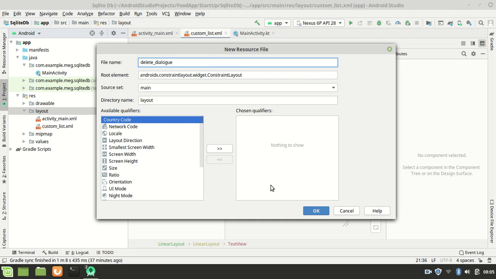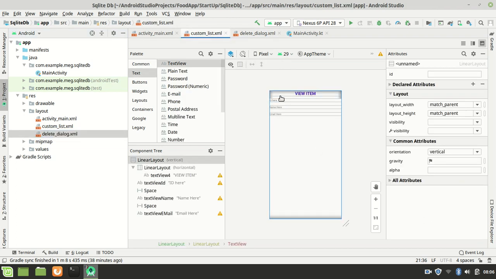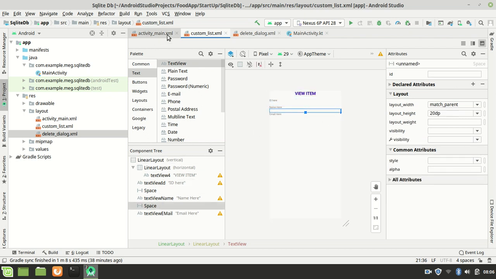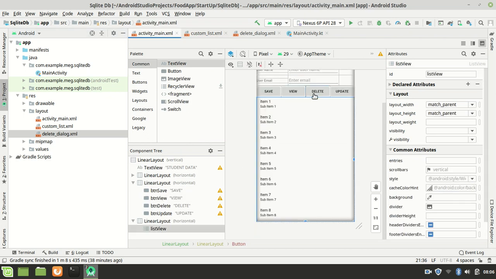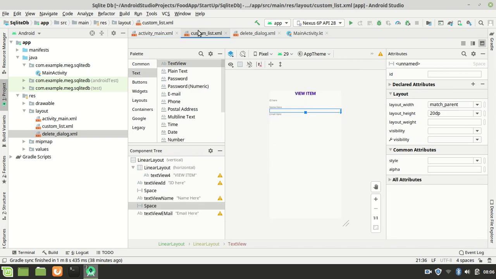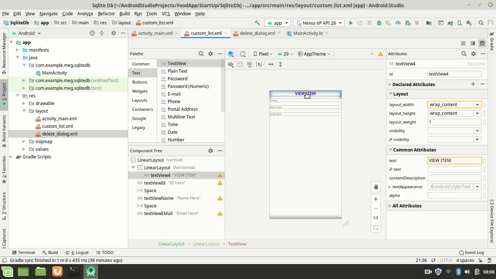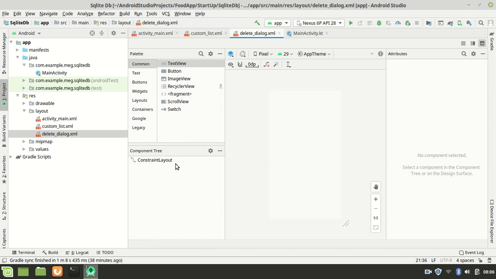Yeah. So we create a delete dialog. So you can say okay. So for the delete dialog, for our list, it will be quite easy. We'll just be able to see ID, name, and email. And this is the same that we're going to pass in our activity. So in our item, when you click view, we are going to see the three items, and we're going to use this to pass the item there. So that's fine.